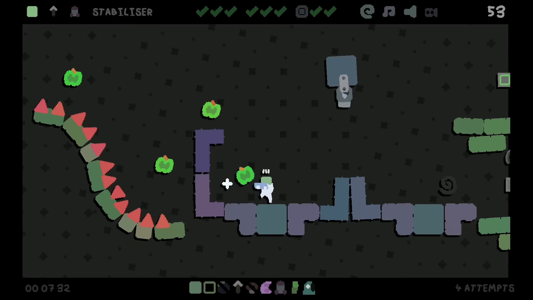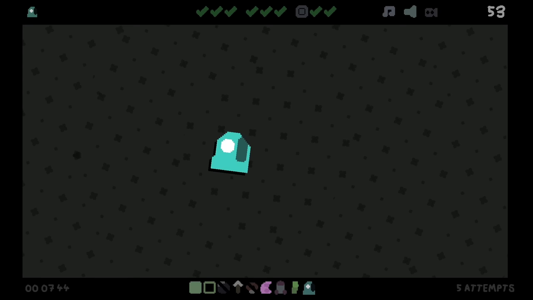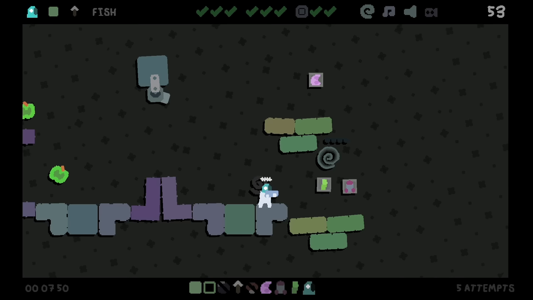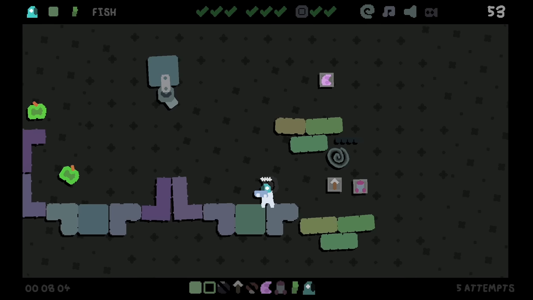We have spears. We have rockets. Now let me think about how I'm going to get those ones down there. I can't even begin to think about... What? Okay, I think I need bamboo. I'm actually going to use fish. So like stabilizer and bamboo seems like a good play. I don't know how bamboo shoots downwards though. Now the question is, how am I going to get out?